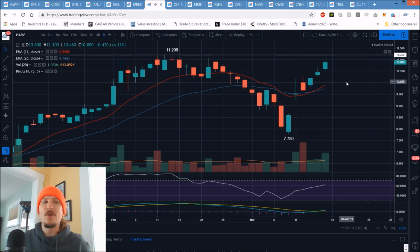And it was very clear early on, at least in my opinion, that CGC was the lead MJ player early before all these stocks started going crazy. And we don't have that clarity in the USMJ space, probably because it's fractioned up. I should say it's just split up all across the country, and we don't have the same market environment. So it's going to be between IAN and HARV and TRUL and MedMen's in there, but we're going to get a whole lot of positioning and shifting around between these companies over the next year plus, and it's going to be fun to watch. It's almost like a horse race where they're pulling in front of each other in terms of who's going to be the leader.